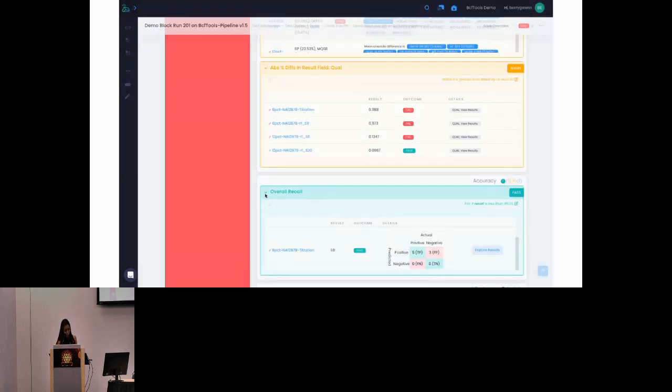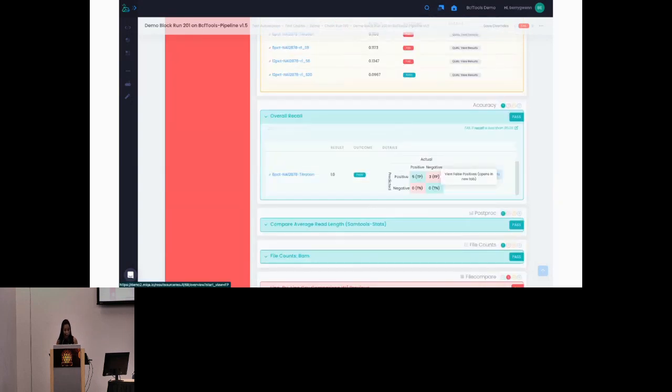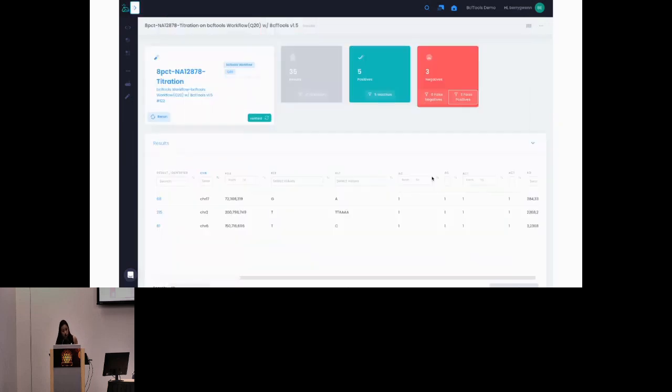So in addition, for accuracy-based tests, you can find a confusion matrix for each of your data set that the test has been run on. And this allows you to quickly jump into, for example, true positive or false positives. So you can just click into one of these quadrants and it will take you to a page consisting of only the specific data groups that you're looking at.